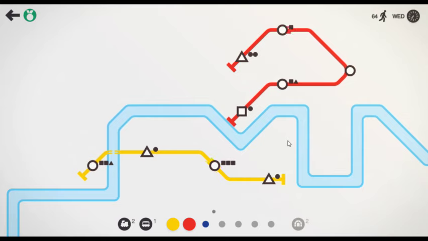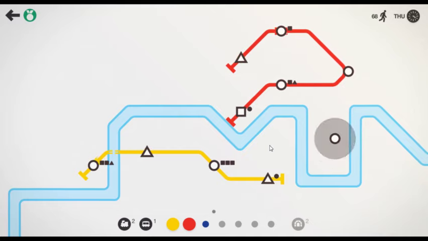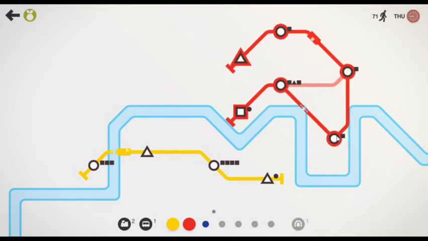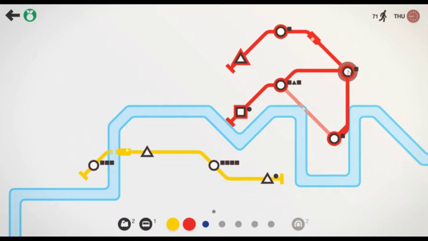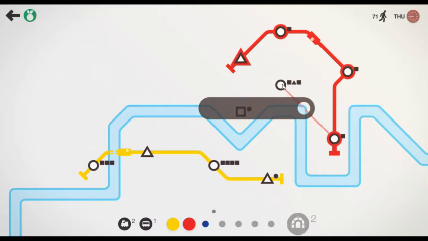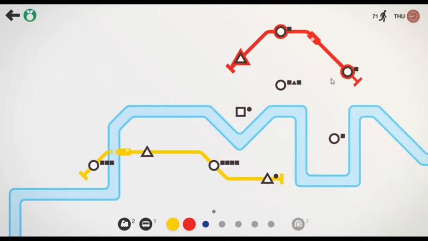Squares are starting to pile up again. Right. Oh, that's a bridge. You have too many tunnels. Right. Stop this from doing something like that. Okay, is that good? Right.